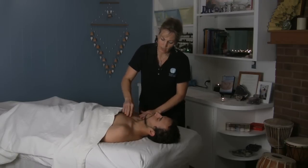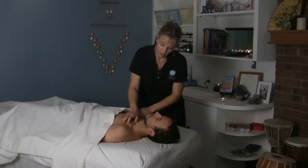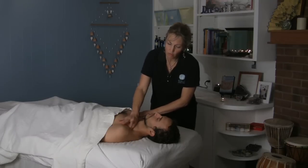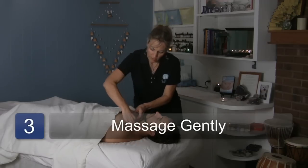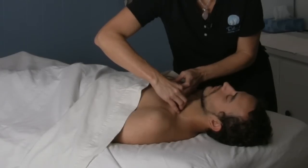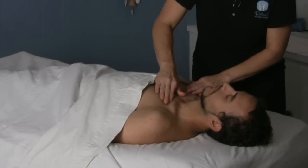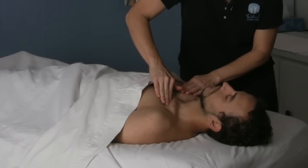So we've warmed this area up. Now you have above the clavicle right in here, and you can get in here with your thumb. Go gently because this can be really tender on people. And you can kind of get in here a little bit this way too. Get feedback from your client. Make sure you're not hurting them. And then you can get in here a little bit deeper. Let me know if that pressure is too much.